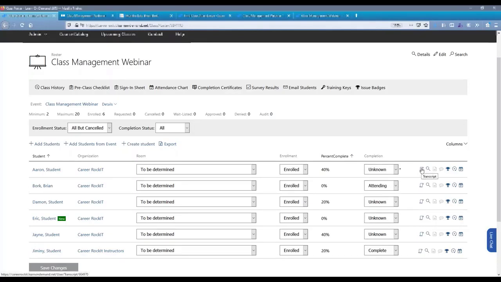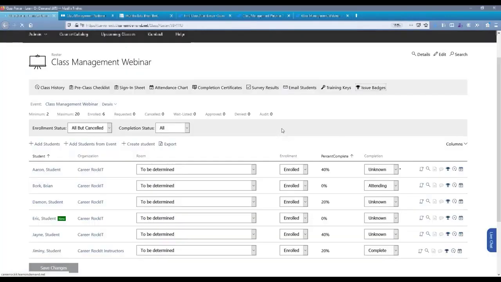For operations managers, but not for instructors, you can get to the transcript. You can see enrollment details that takes them into the specific enrollment. You can add notes to the enrollment. If there's any there, it would not be grayed out, and an instructor could read the notes. We have instructor feedback. Instructor feedback can be left for the students, and the student can see that on their enrollment. We have the ability to issue badges, and this is actually kind of fun.